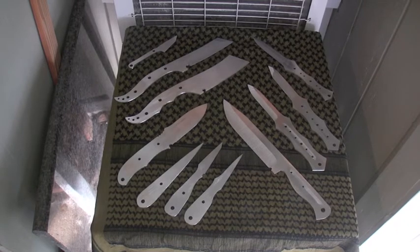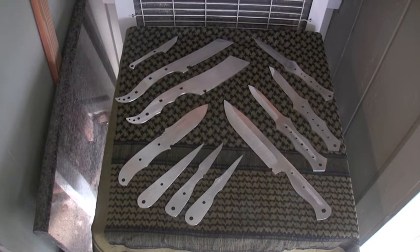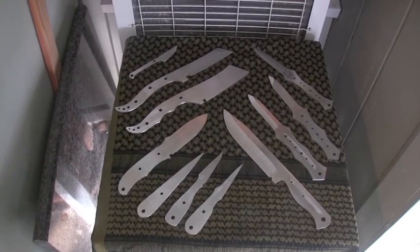Anyways, I hope you guys had a good Thanksgiving. Christmas is coming up fast. I hope you get out there, get your shopping done. Luckily, Black Friday and all the craze is all done. Cyber Monday, all that stuff. Hopefully you guys scored some good deals. Saw all kinds of Blade Ops and Blade HQ and this and that.